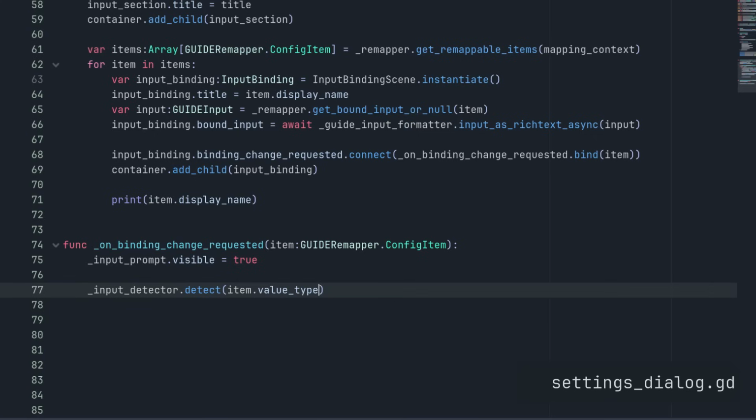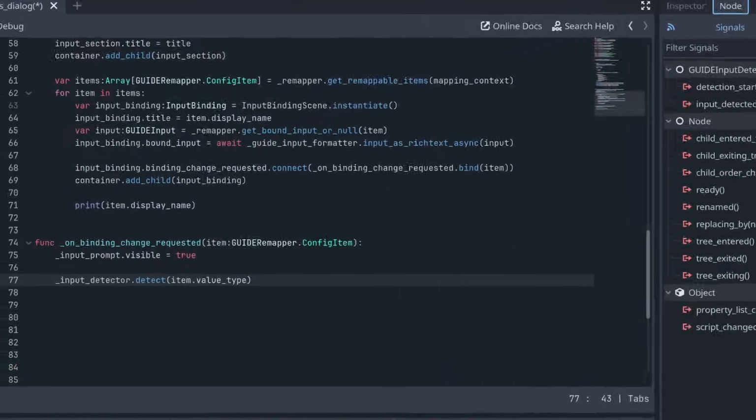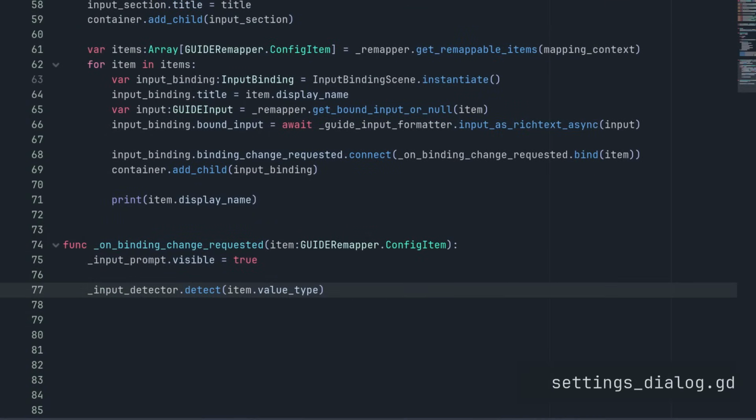And because of this, the input detector has a signal named input detected. The detector will emit this signal when it detects input or when the player aborts the input detection. We'll look at aborting this process later. For now, let's focus on getting the detected input. Now, a very simple way to wait for this signal is to use GDScript's await keyword.